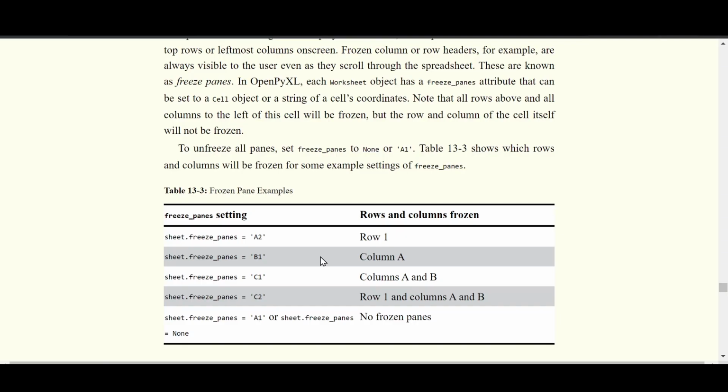We can also use Python to freeze certain panes, so that means even if we scroll within our spreadsheet, those frozen panes will basically stay in place and will always be displayed. And here's an overview of some examples. So for example, we can freeze individual rows, for example here row 1. We can also freeze columns, and we can also go ahead and, for example, freeze multiple columns by calling freeze_panes on our active sheet and then specifying the cell which should no longer be frozen. So in this case here C1, which would mean that columns A and B, the ones before, would be frozen.